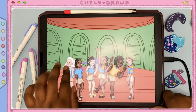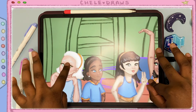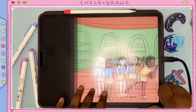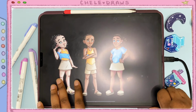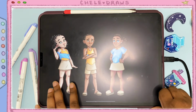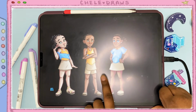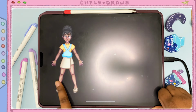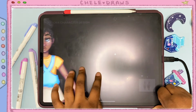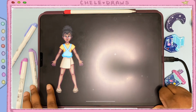This was a classroom drawing you guys have probably never seen before. I was supposed to do a video on them, and then I just could not find the want, or the will, to finish this drawing. So I haven't finished it yet. This is one of the redraws I did of Aurora, making her look more like the rest of the kids in their class. And this is the last redraw I did of her, that I've been doing a lot of turnaround drawings of. And then you guys will see an animation coming up soon.